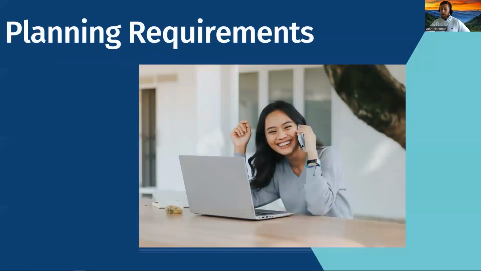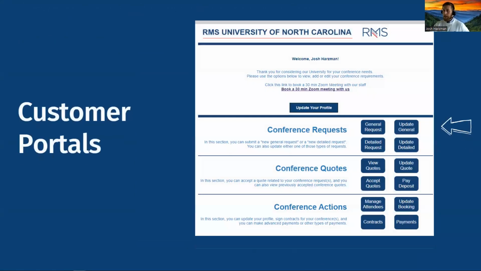So in the initial stage, when you're taking in a request, this is the beginning of our planning stage, we offer a feature with Mercury Conference called a customer portal. And like I mentioned at the beginning, just about everything I'm going to show you today is an example of what your business process might look like in Mercury. It might look completely different.